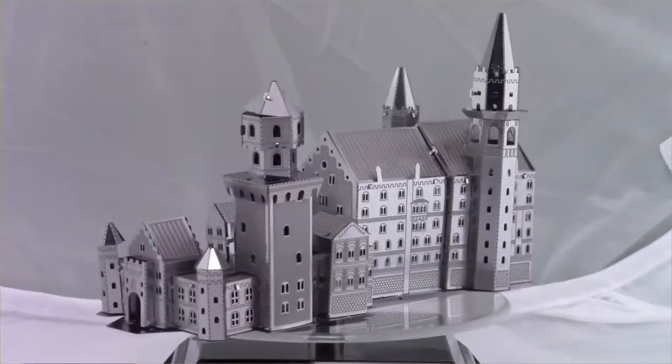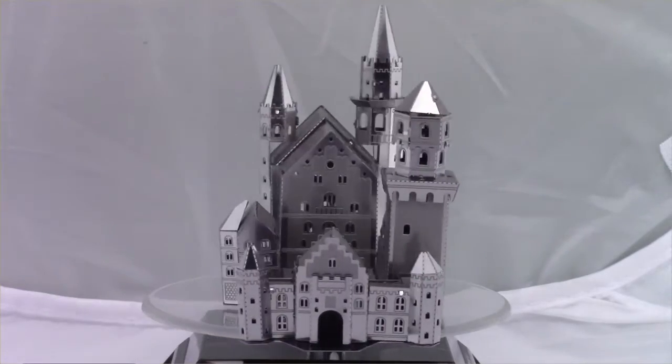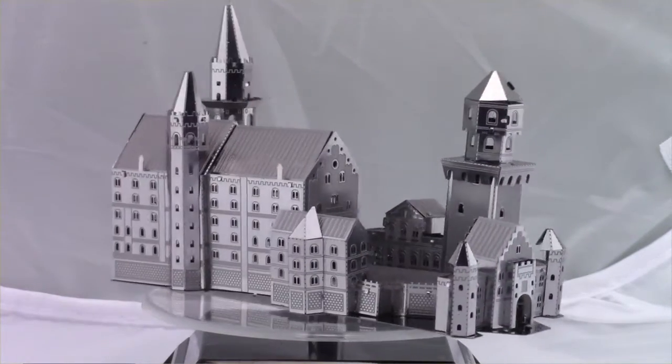So this looks really cool, and again, I learned a little bit about the castle. Previously, I knew nothing about it, and I kind of learned how to say the name. This is another build that it was fun to do. It wasn't annoying. And the end result is impressive, at least for me.